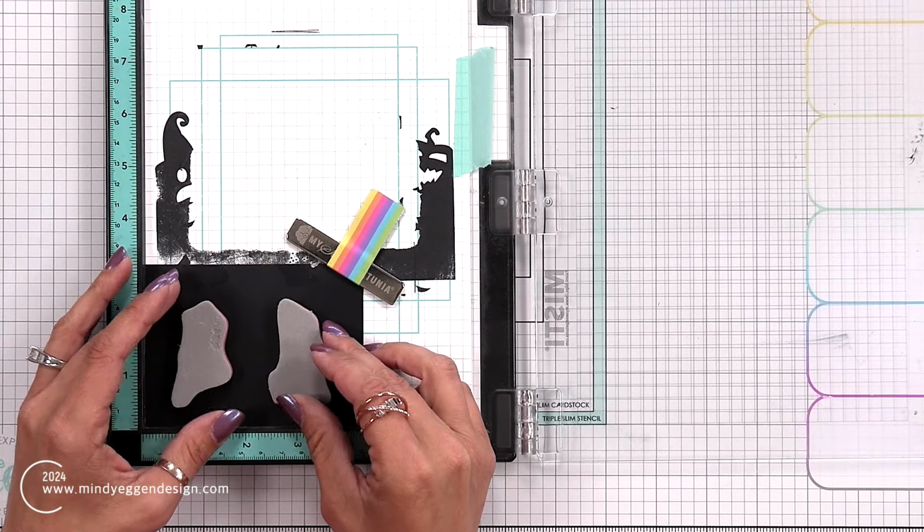And then to get some really amazing embossed results, I am going to ink up my skeletons using the Sugar Cube ink. Once I have them inked up really well, I'm going to stamp them down onto my cardstock, and then sprinkle on some white embossing powder. I'm going to tap off any excess, and then once my heat tool is nice and warmed up, I can melt the embossing powder and I have perfectly white embossed skeletons. I'm going to take the coordinating die for them and hold them down with some teal tape and run them through my die cut machine.